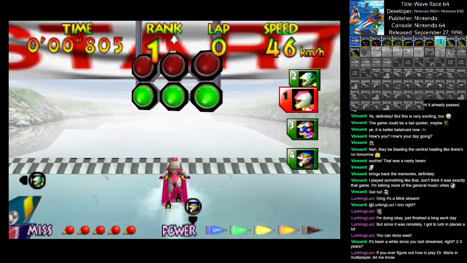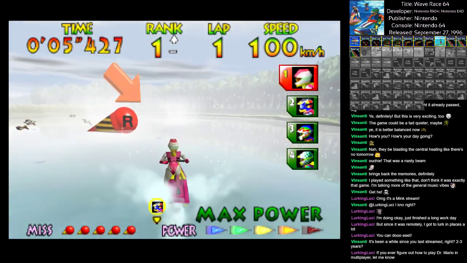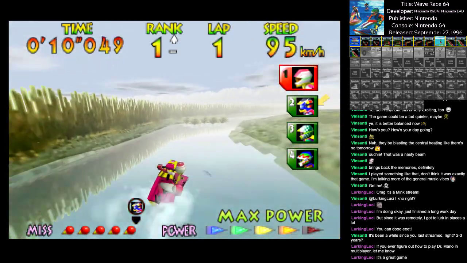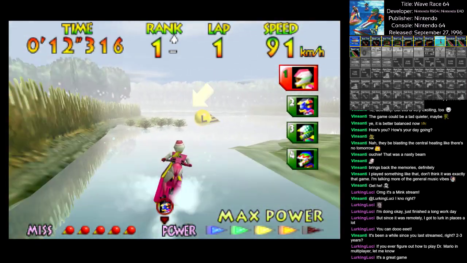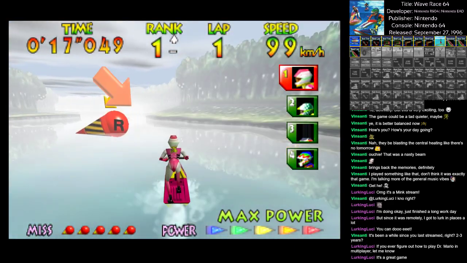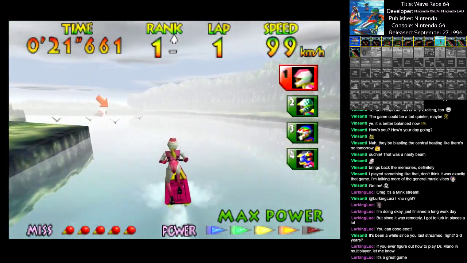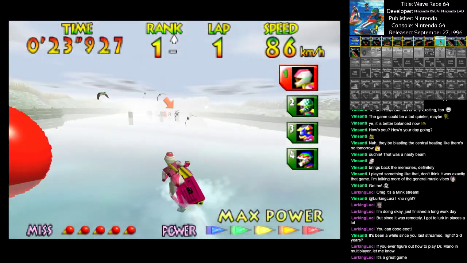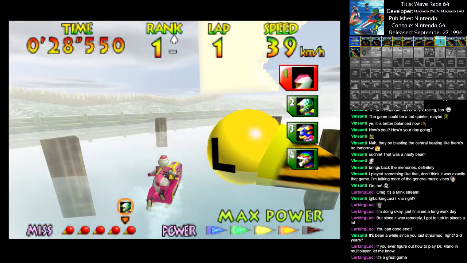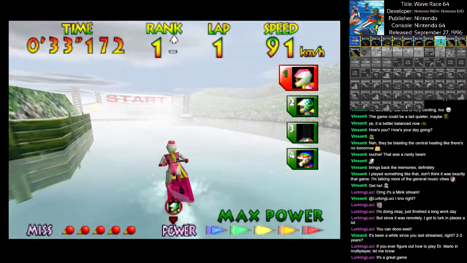3, 2, 1. Not quite perfect. Oh, this is so much easier now, my god. But those are the courses that need a lot of steering. And so she is able to shine a lot better now.